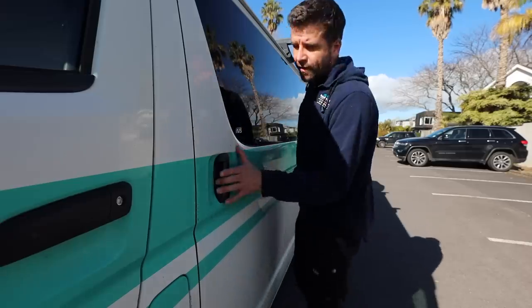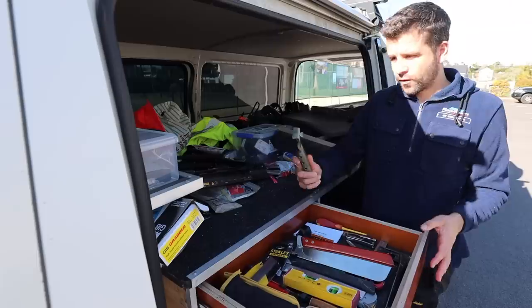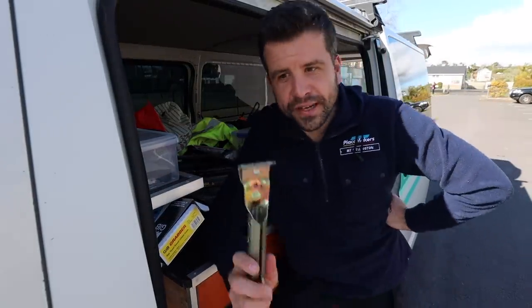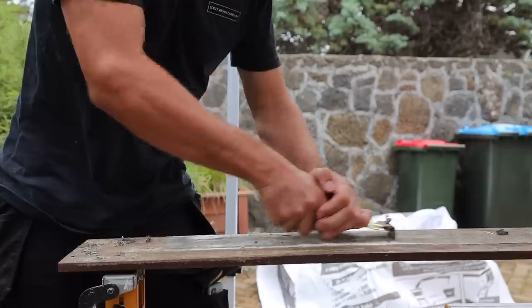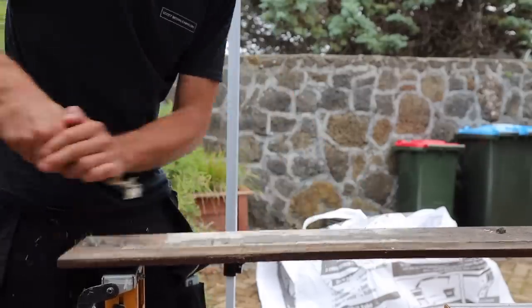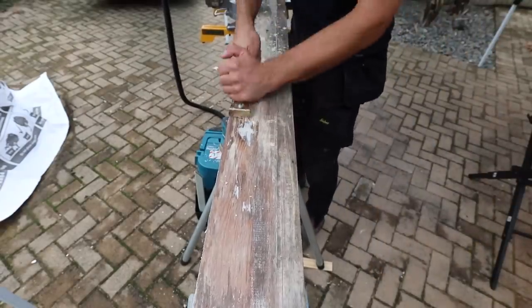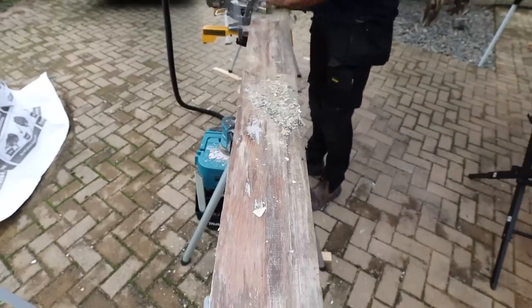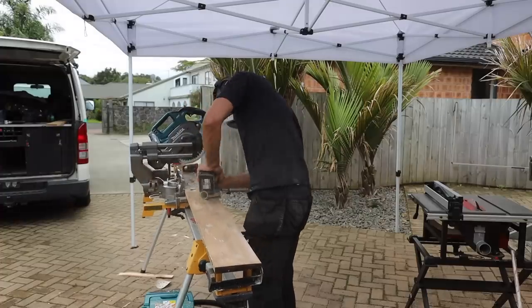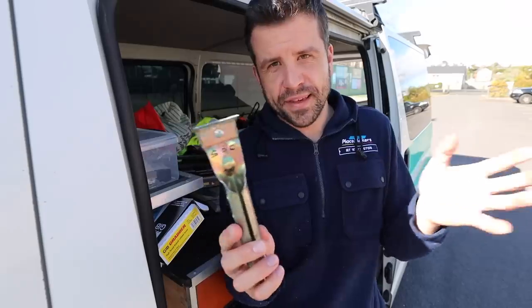My second tool on the list for home renovations is this paint scraper. I know it doesn't sound very exciting, but trust me, this thing will save your life on a home renovation, especially when you've got a sharp razor blade on it. In the last couple of villas and bungalows we've renovated, we had to reuse a lot of weather boards, floorboards, and skirtings, and those tend to have like seven layers of paint on the timbers. Rather than sanding all day and creating fine particle dust you could breathe in, do the bulk of it with this, then finish with the sander to smooth it out. It takes off paint surprisingly well, and if you use it correctly, you don't even damage the timber. This is a critical tool — if you've got an old timber house, you should have one.